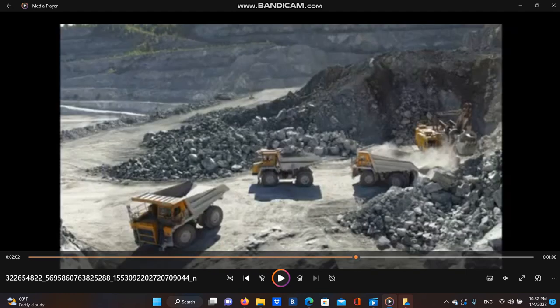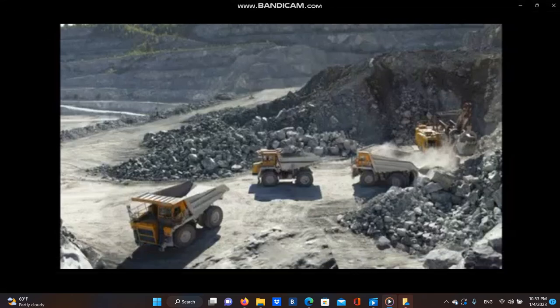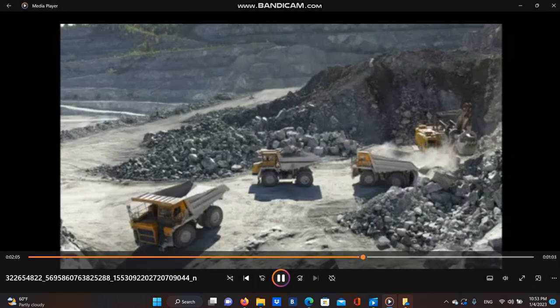And last but not least is quarry mining. It is a type of open pit mine in which dimension stone, rock, construction aggregate, sand, gravel, or dirt is excavated from the ground. So they go and get minerals from the ground. It's the one that I showed at the beginning of the video. And now let's see how these minerals are formed.